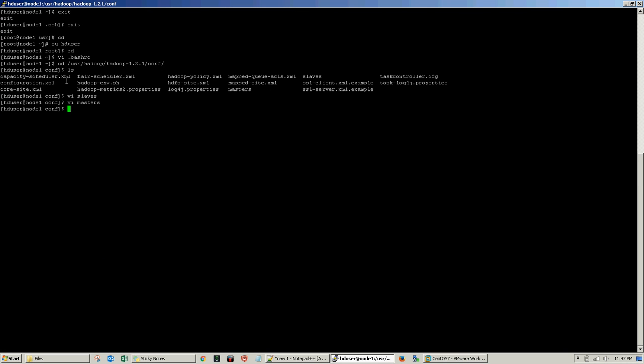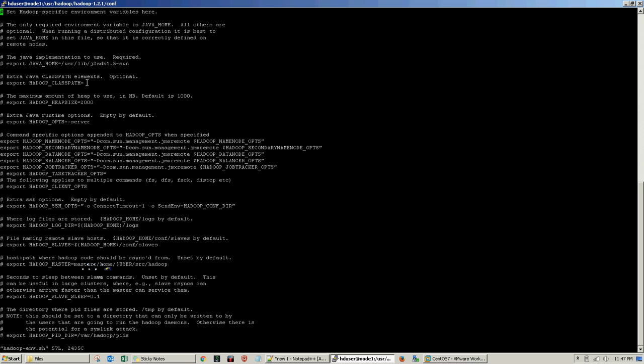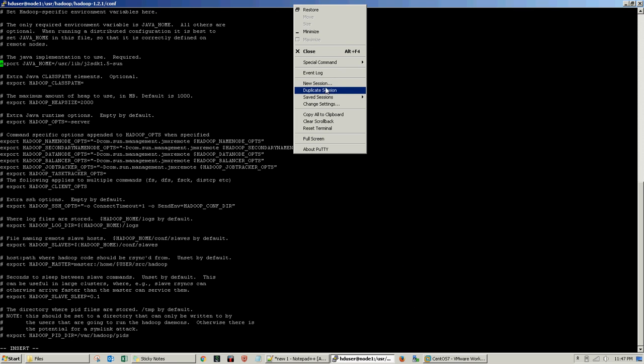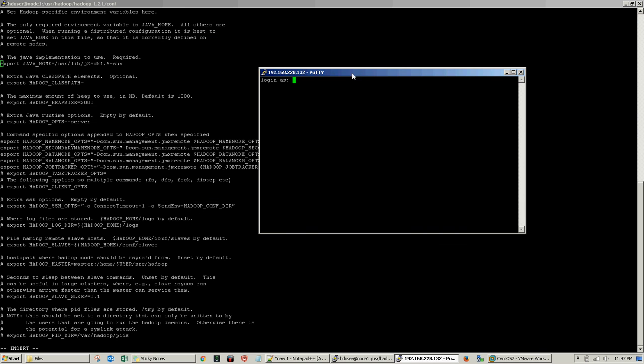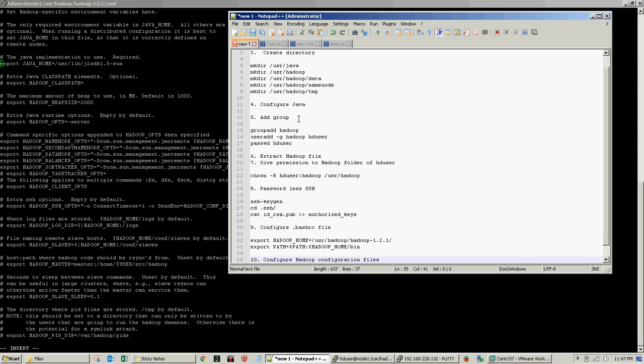After that we will configure the Hadoop environment, vi hadoop-env.sh. Edit this line. Get the JAVA_HOME as we have already configured.